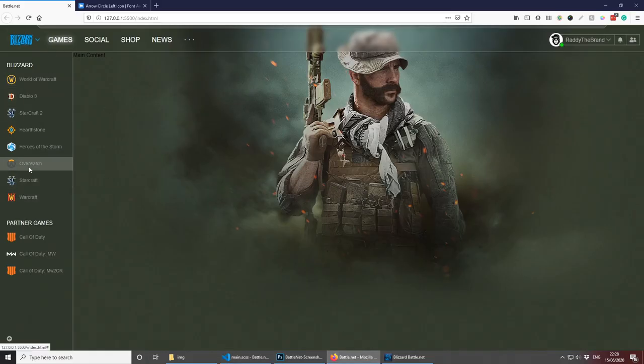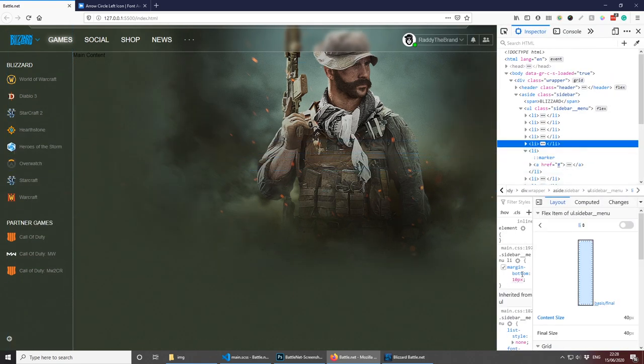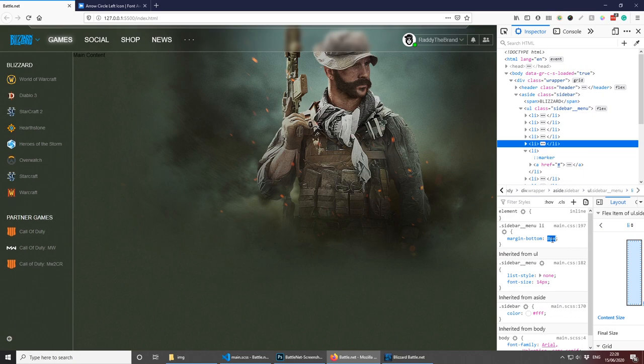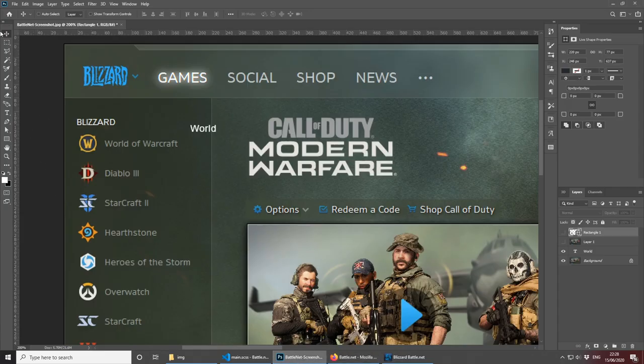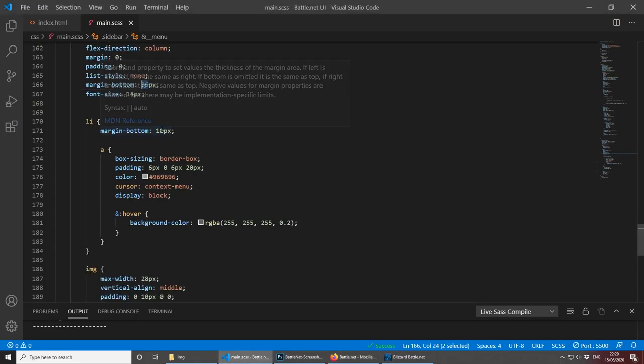Again, the spacing between the elements can be put down a little bit now. I should have measured it in the first place. So this could be, I don't know, this looks a lot more natural. Let's have a look. Height 14. I'm not convinced that this is 14. I think this is fine. So this is around margin bottom 2 now. Sorry, margin bottom 2 on this list. Or in fact, we can just remove it.